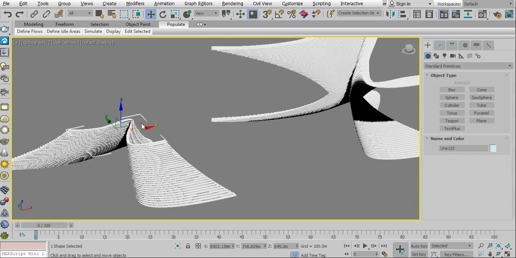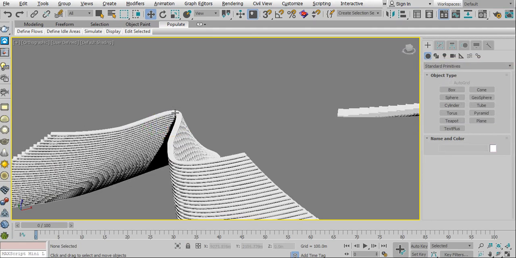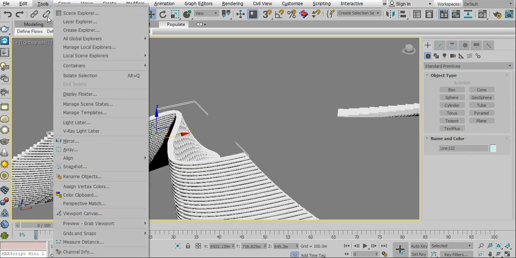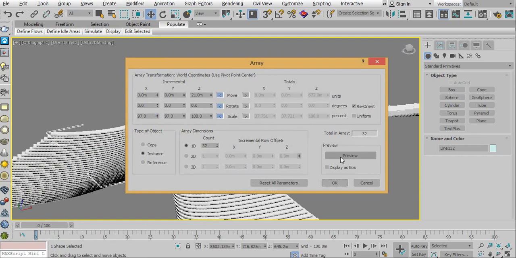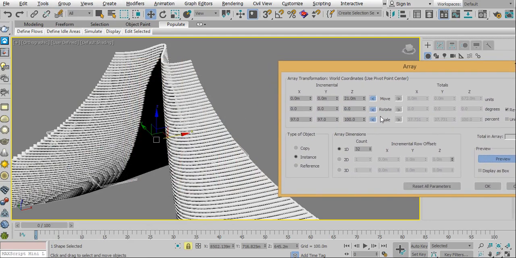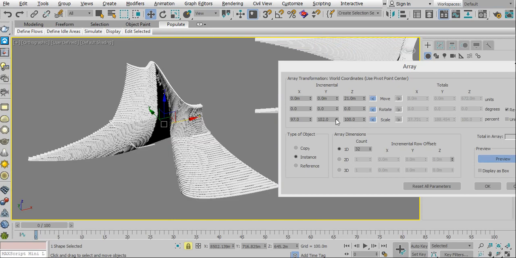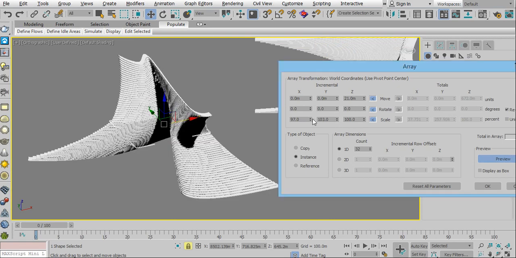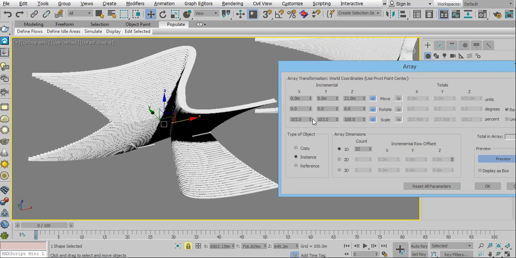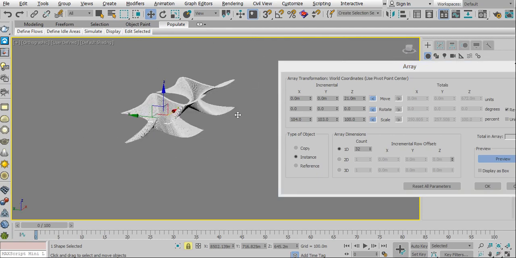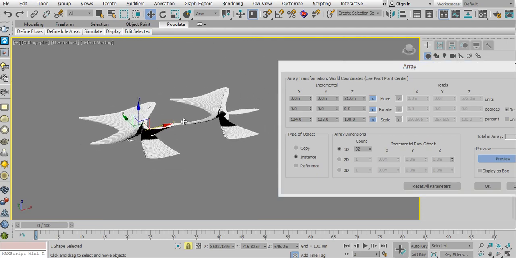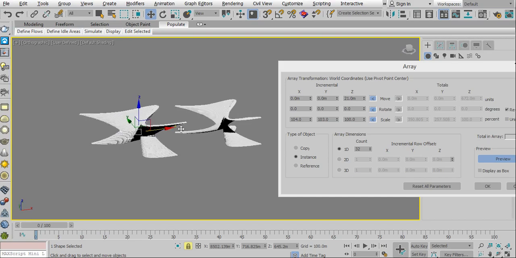Press OK and I can select the last line, apply again, preview, and I increase the scale in Y direction and X direction. Very simple.